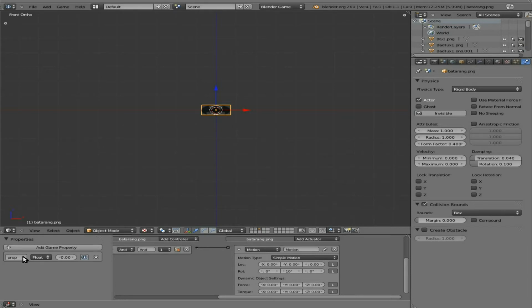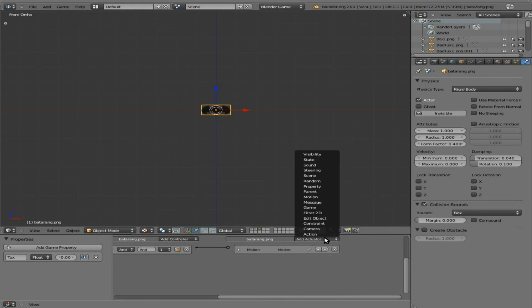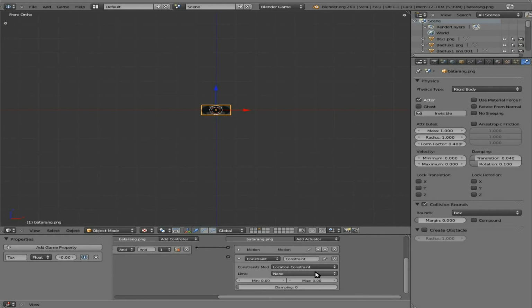Okay, so now that we have that created, we also want it to be able to kill the bad guys. So we're going to give it a property called Tux. Once again, it doesn't matter what type of property it is, what type of variable it is, as long as it's called Tux, because that's all that the bad guys check for currently. Another thing we're going to do here is add in our constraint for the y-axis, making sure that, since it's a 2D game, it doesn't move forward and back, only up, down, left, and right.